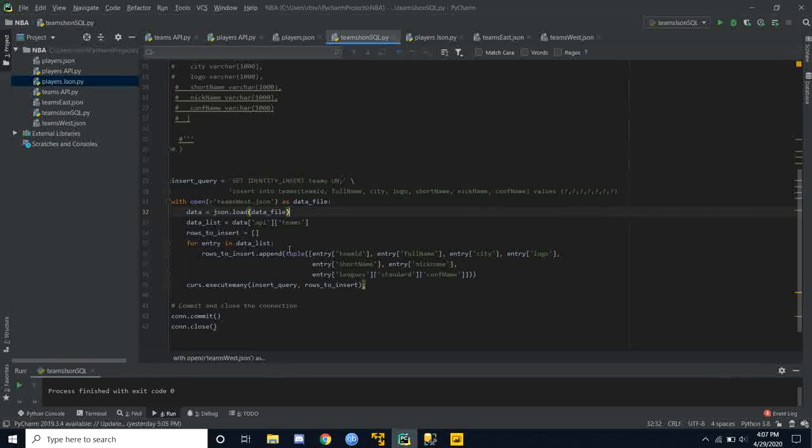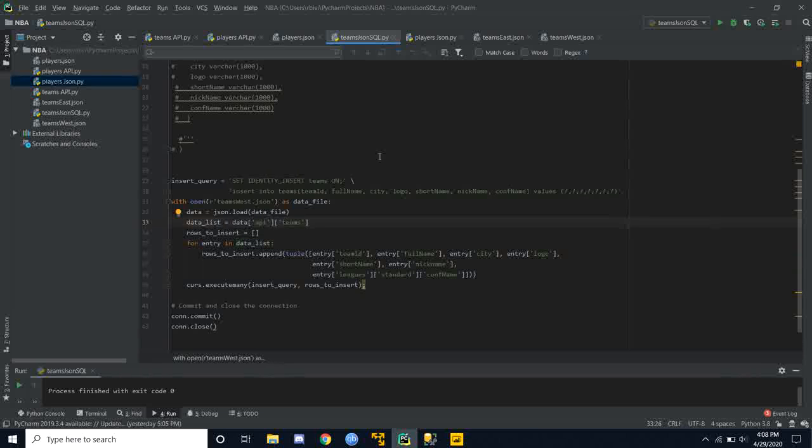Then here's my insert query, and there was a little problem where I needed to do the set identity insert, otherwise it wouldn't work. Here are all the different columns that it'll insert into, and then it'll open the JSON document, load it into this data file, and make it into a list.